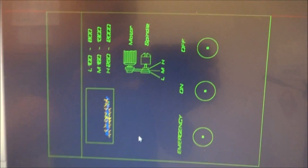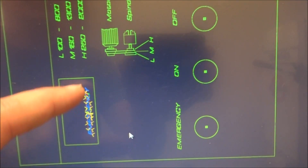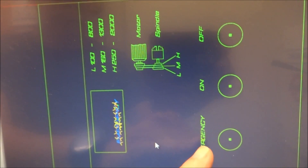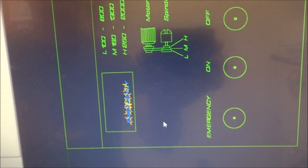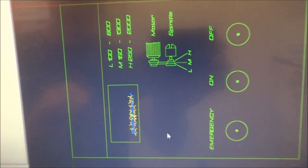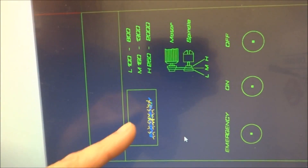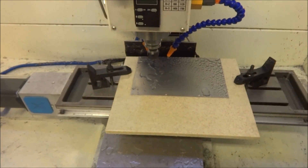I had this drawn up in Kanban and all I'm going to do is first just do a test to make sure my engraving looks good. All I did was just copy and paste this into the cutout area. I'm going to do some test engraving and then we'll come back and do the whole thing - cut out for the three holes and the tachometer. Let's get this test underway and make sure that it's good.